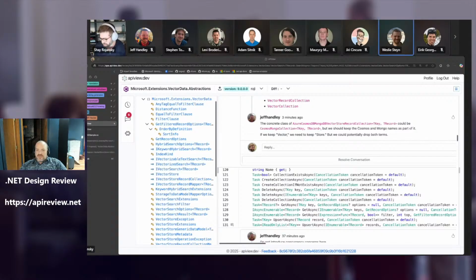It's about if create collection if not exists should return a bool to say whether it actually created or not. And that question can be extended to delete as well. Both delete and delete collection, in fact. Yeah, we didn't really consider it.